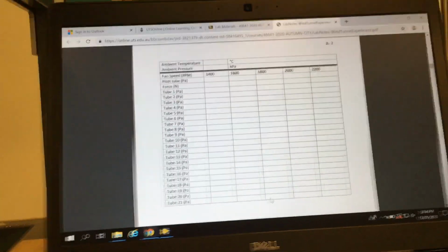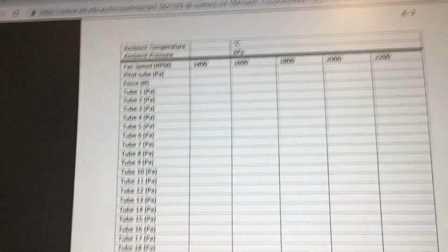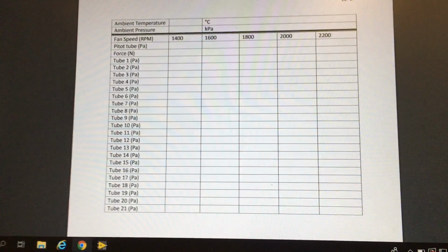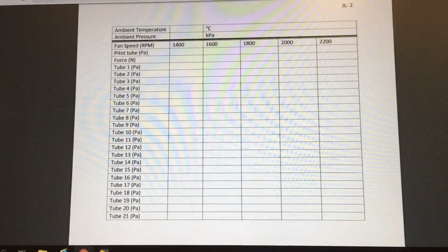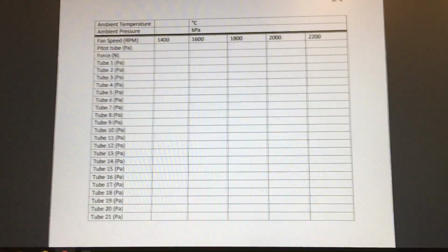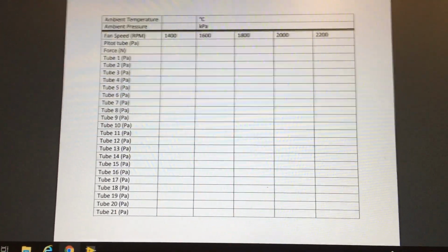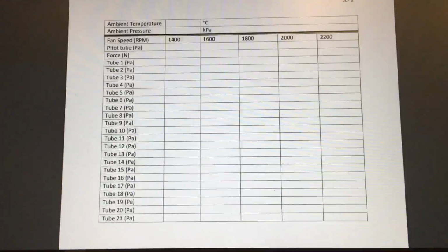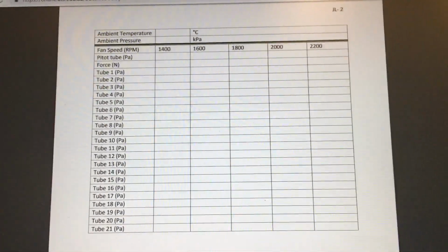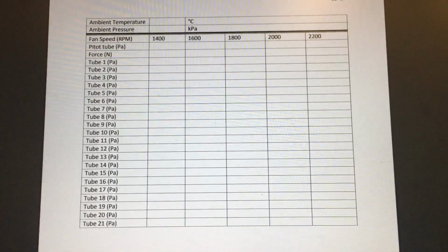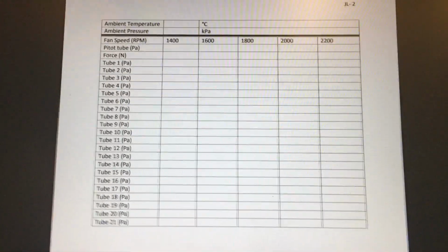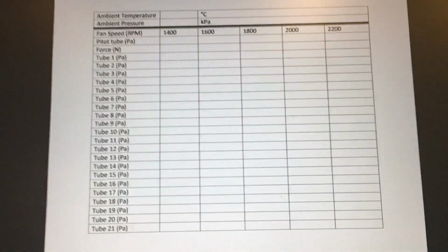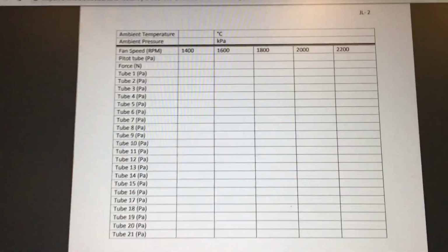For experiment 1, this one is the data sheet. In this data sheet, you see we have 5 fan speeds. However, one group only conducts the experiment at 3 fan speeds, which means you will have 3 sets of data. One set of data includes fan speed, pitot tube pressure, drag force, and 21 pressure differences.